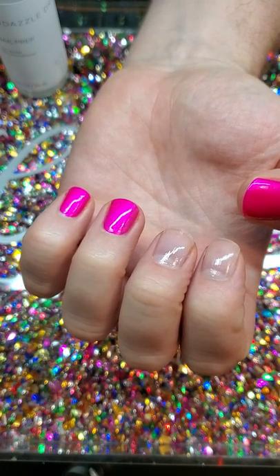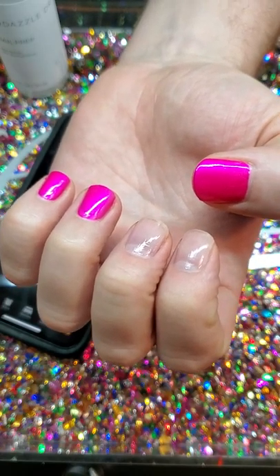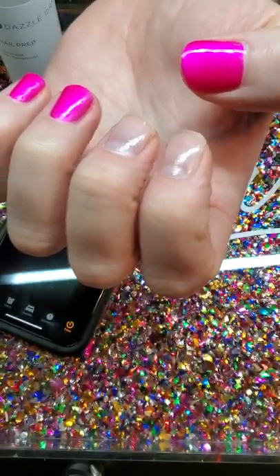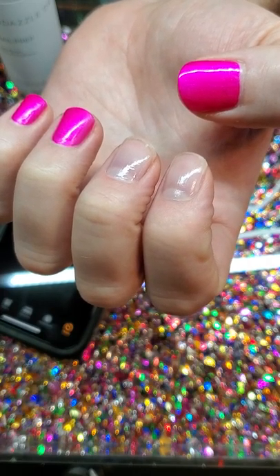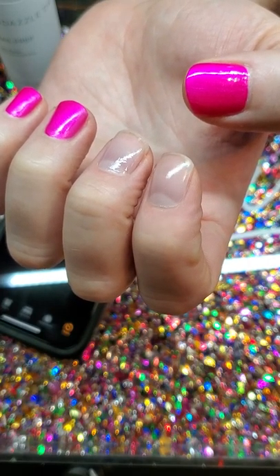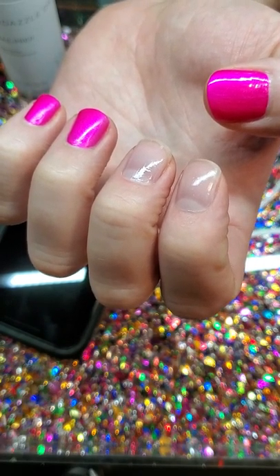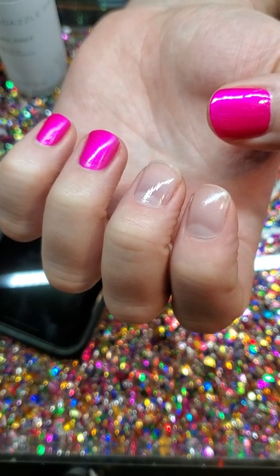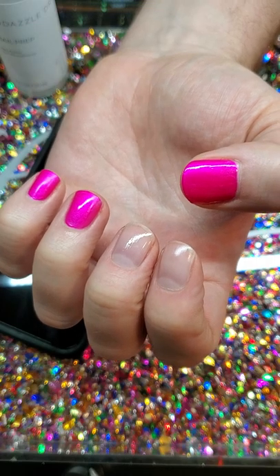Just a few minutes left on our timer here. Two minutes and 40 seconds. So while that's going, let me talk a little bit about what Dazzle Dry is. It is a long-wear 7 to 14 day nail polish. I was looking for a line that would provide that sort of longevity and I was using a different, more popular brand for a while. But the problem was the polishes would get kind of thick and chunky. It just wasn't working out — they don't really sell a thinner and it would get thick as you were polishing it on. So I asked my friends for some suggestions and they said Dazzle Dry was the way to go.